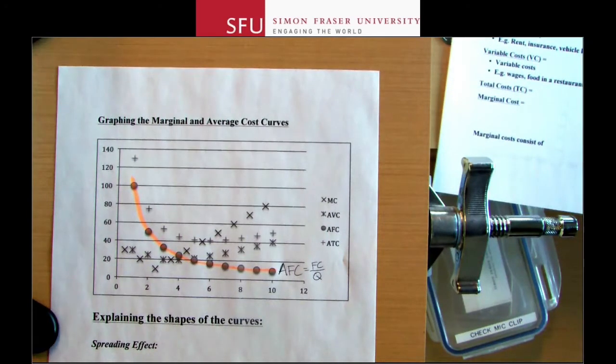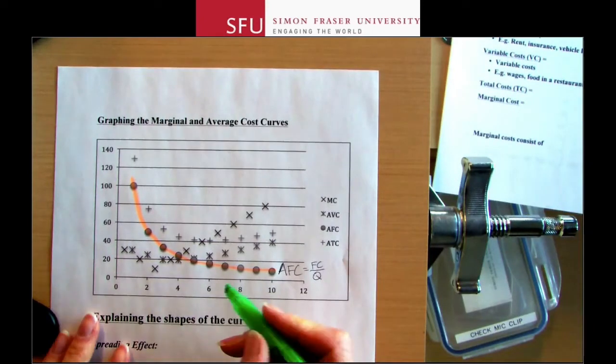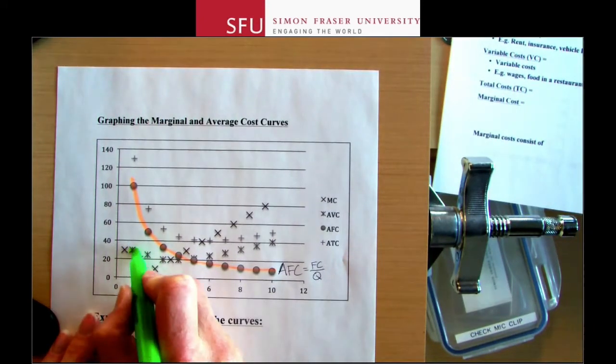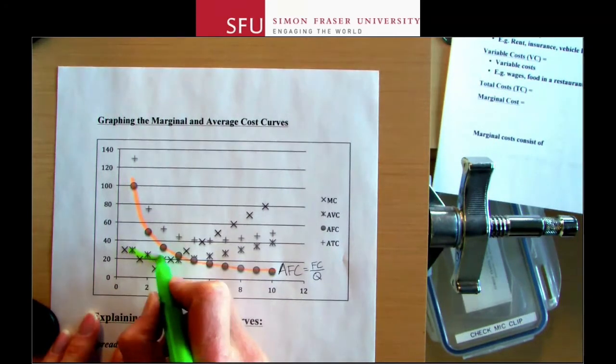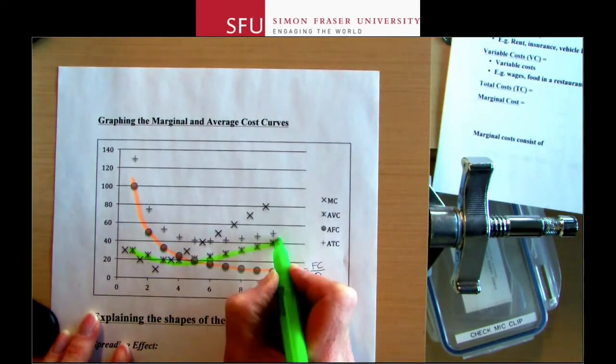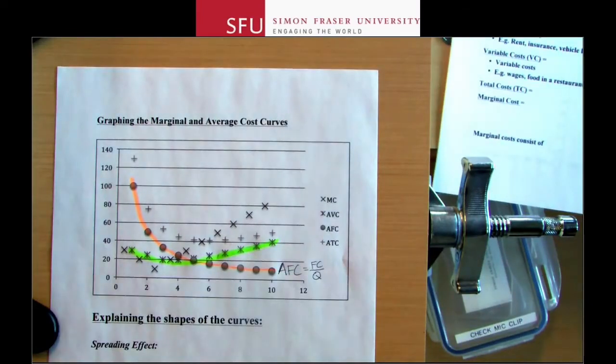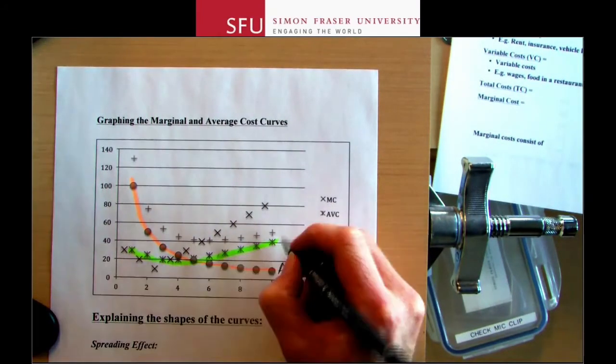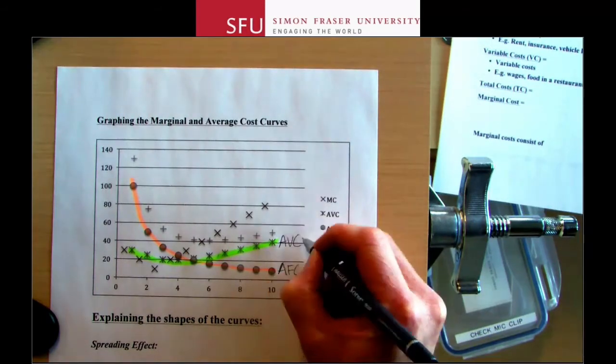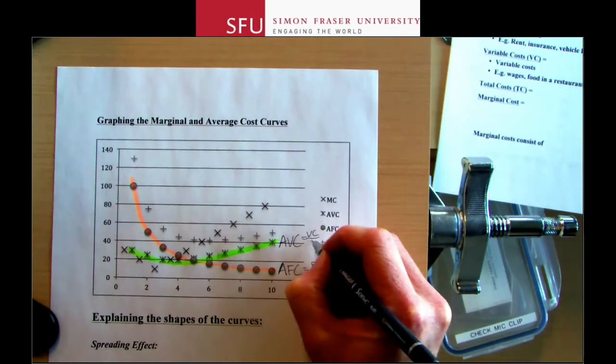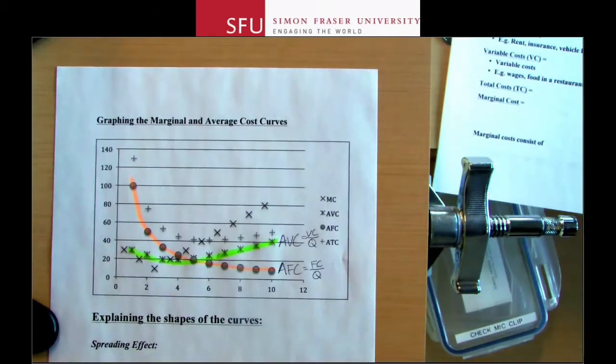Your average variable cost, that was the stars here. It does go down at the beginning, but then it goes up. For the most part it goes up because your variable costs will increase because of your fixed input. Remember, when you have a fixed input, your capital, your workers have to share the capital. The more workers there are trying to share the same capital, there'll be less capital per worker and they will become less productive. So your variable costs go up.